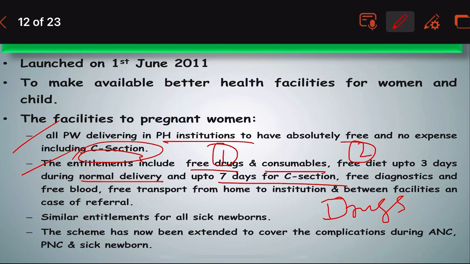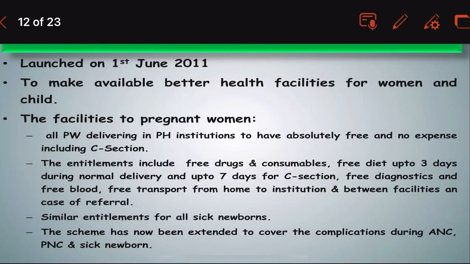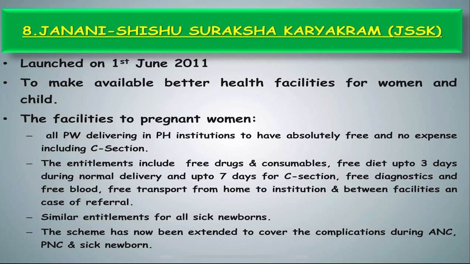After drugs, the diet is provided free of cost up to 3 days in normal delivery and up to 7 days for C-section. Free diagnostics and free blood tests. We are also facilitating free diagnostics and free blood transfusion when required. Free transport from home to institution and between facilities in cases of referral.